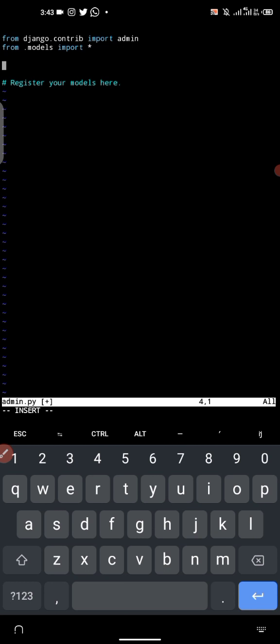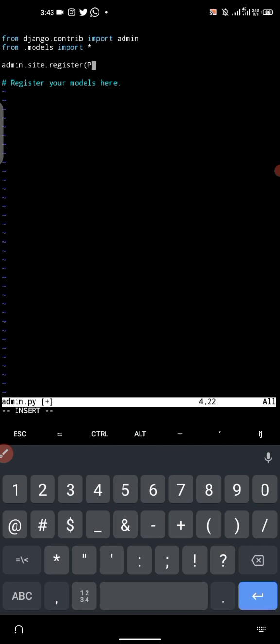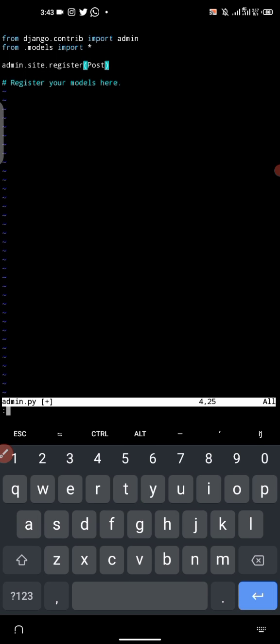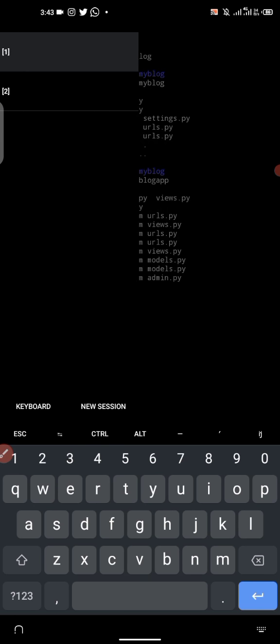Import all. So let's just go ahead and do admin.site.register. So we're registering the post, which is the name of our class and the model Post. Escape. Let's save that.